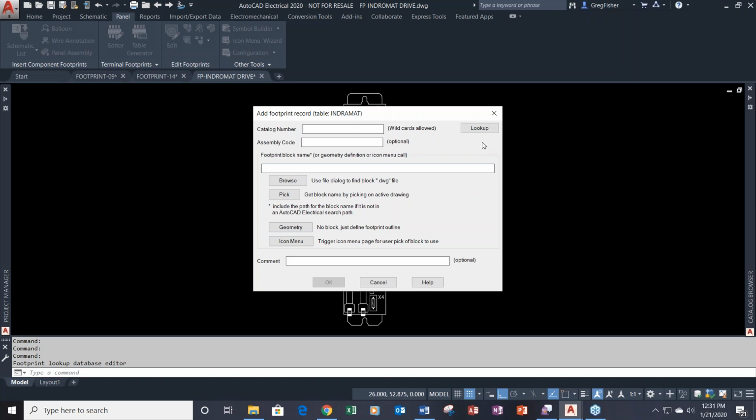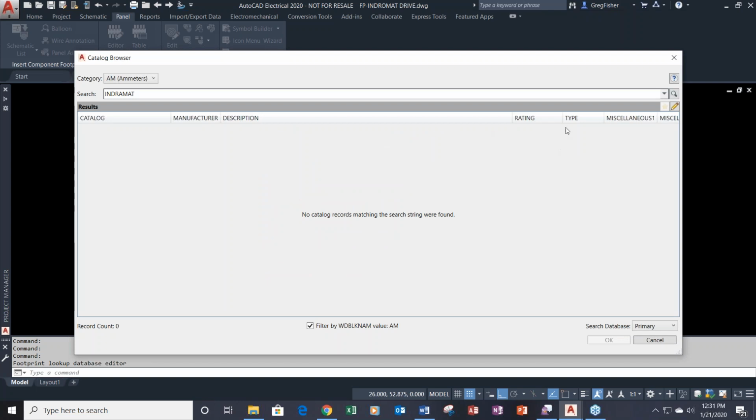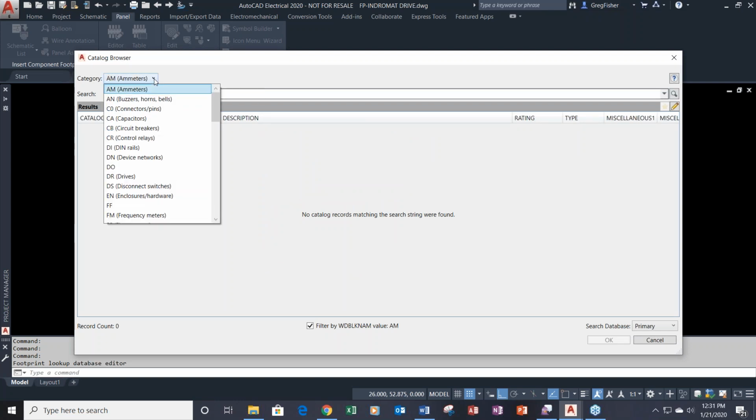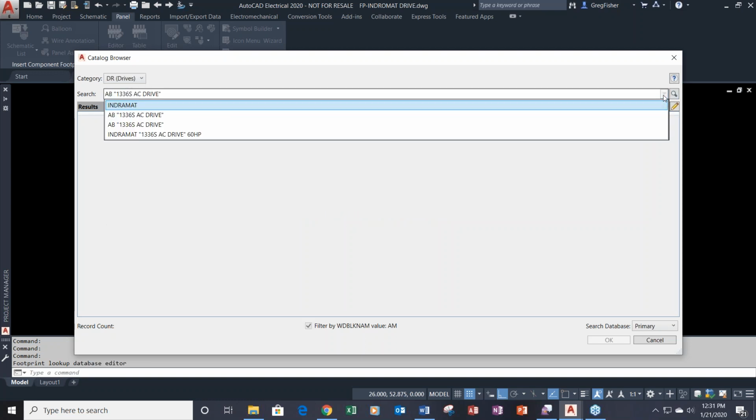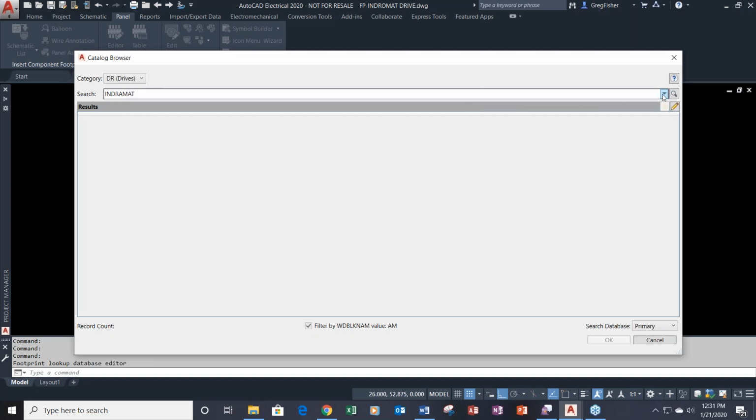So in my case, I'm going to hit the lookup right here. I could type it in, but I'm going to hit the lookup. I'm going to change my table to drives, and I'll change my search criteria to Indramat.